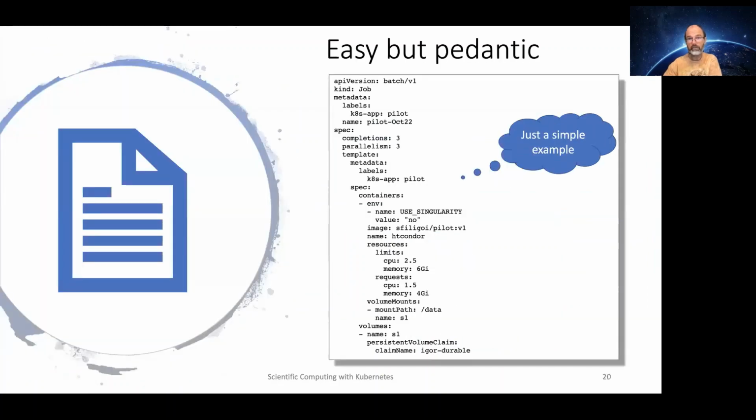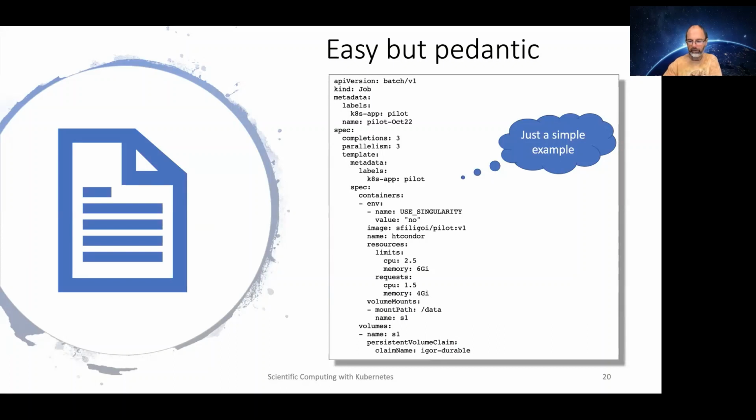So here is an example of a simple YAML document. It is very simple. Anything you will ever do with YAML will be orders of magnitude longer. If you look at it, it's actually not complicated to parse, but it's very pedantic. So be prepared for lots and lots of lines of code and proper indentation.